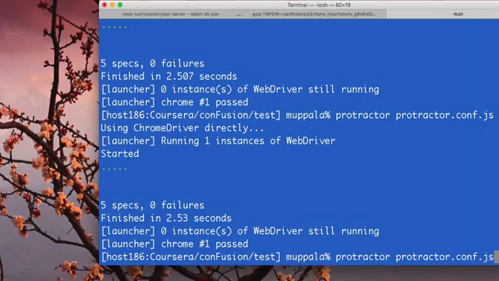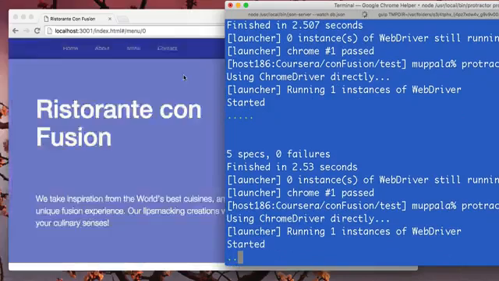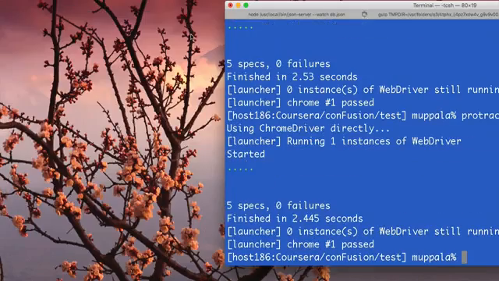Just to show you that Protractor, when it runs the test, starts up a Chrome browser, I have moved my terminal aside a little bit and then typed in the protractor command there, and then you will see the Chrome browser open up and flash a few times and then shut itself down automatically. So this is Protractor automatically starting your browser and then carrying out the tests. So you would see that happen on your machine. Because of the size of the screen, I am not able to show both of them simultaneously on the screen.